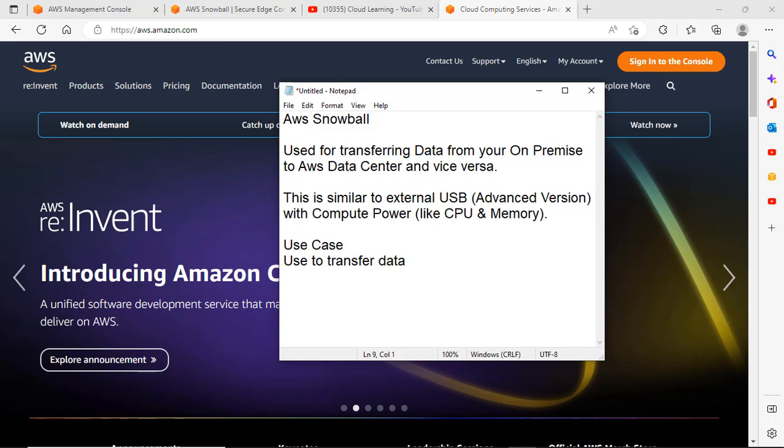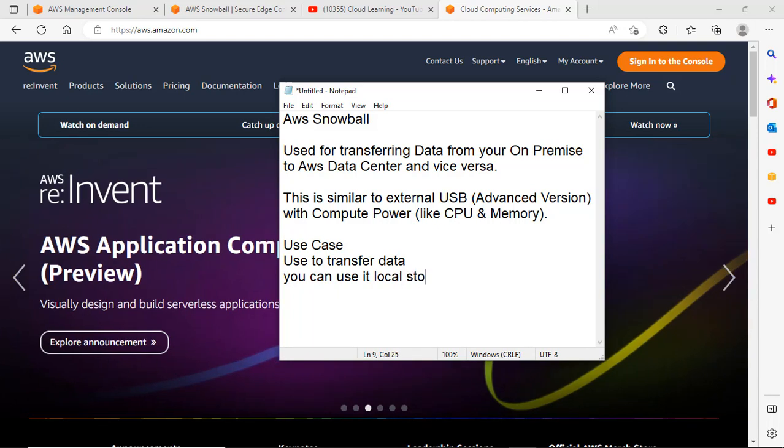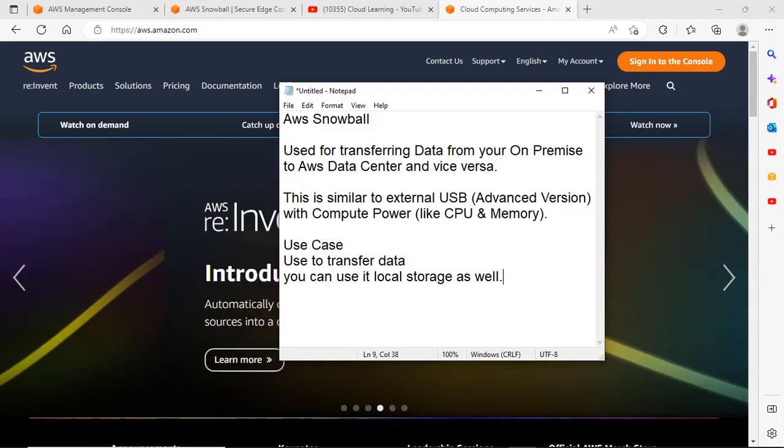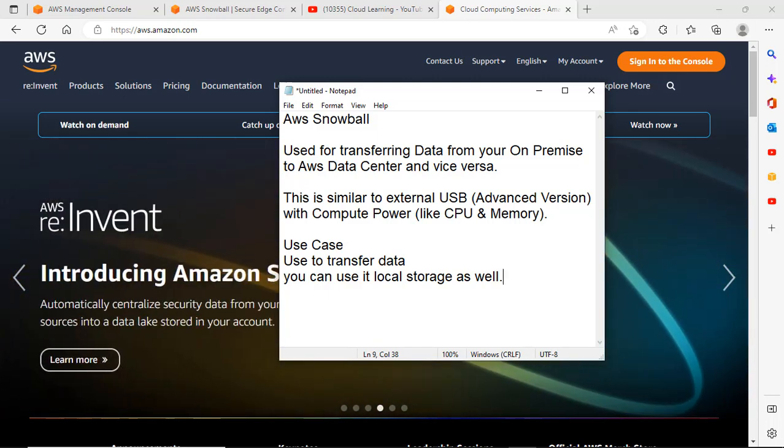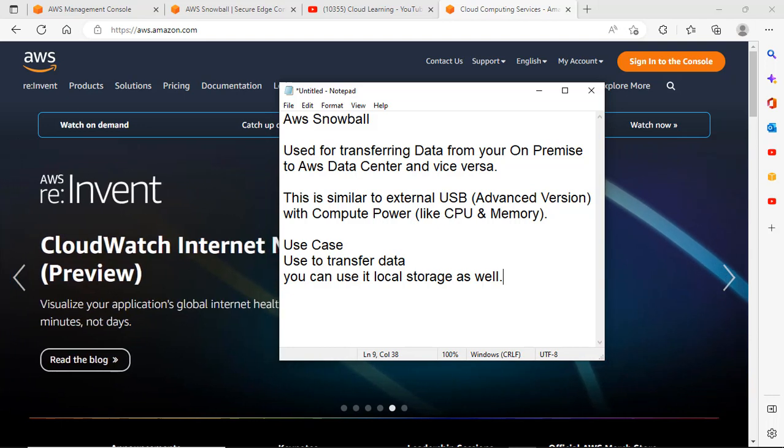The second use case is that you can use it as local storage as well. Many companies, because systems like laptops used to have 1 terabyte, 2 terabyte hard disks, and that is normally what gets used.